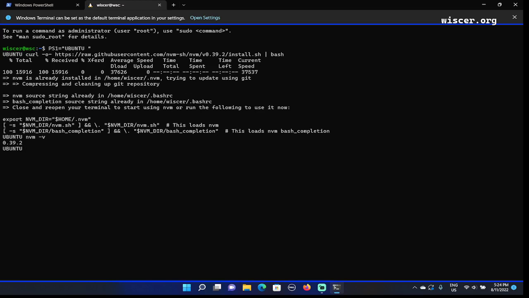To see the list of Node.js versions, first I want to point out that NVM uses many aliases. By default, NVM has an alias like node. Node is an alias for the latest version of Node.js.